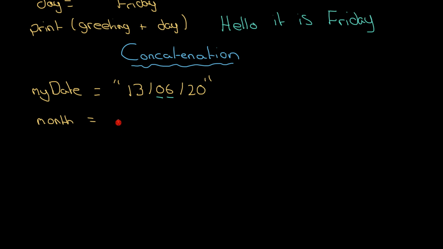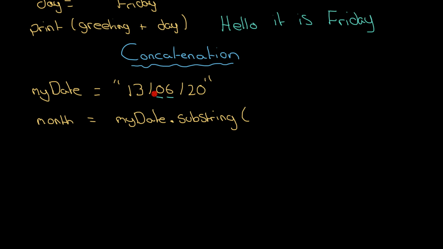We do it like this. We go my date, and then we put a dot after it, and then we use the word substring. This is actually calling something called a function, and you can have a look at other videos about subprograms to understand what's going on here. But remember: the name of the variable that has your string in it, dot substring, snips out part of the string that you're using. So I need to get 06 here. How do I do that?